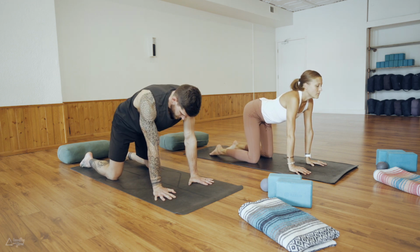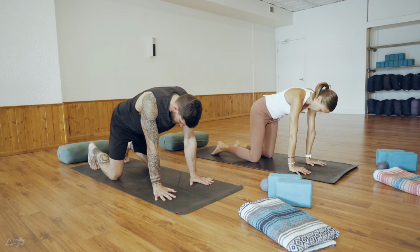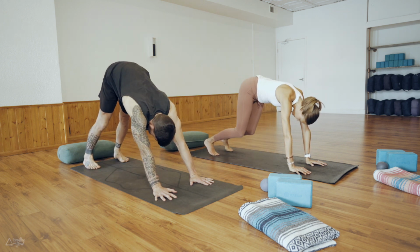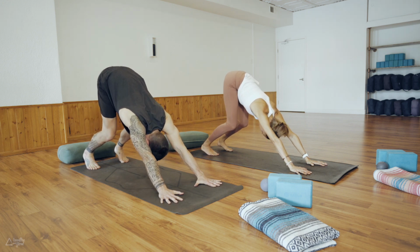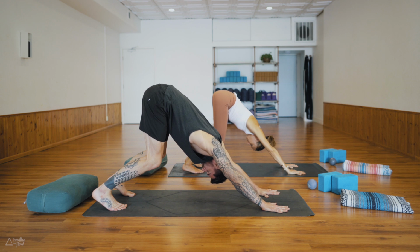Let's meet back in center. Come onto your toes, send the hips up and back, downward facing dog. Keep the knees bent for now. Press into your palms, move the chest towards the thighs. Use your fingertips to grip into the mat.